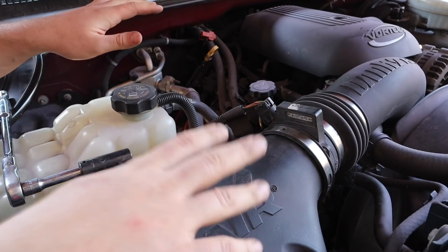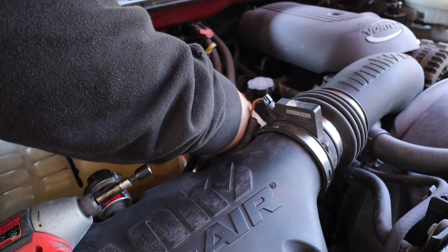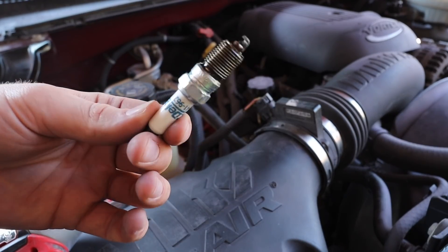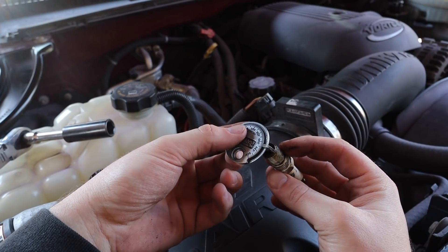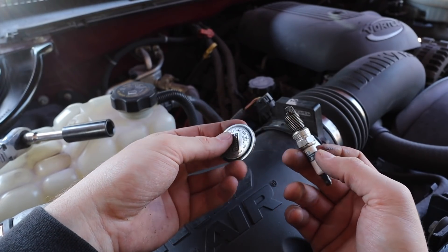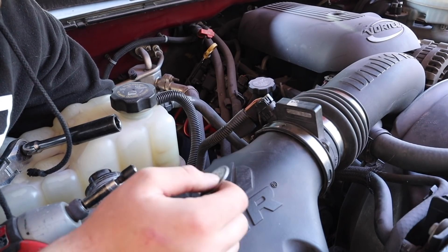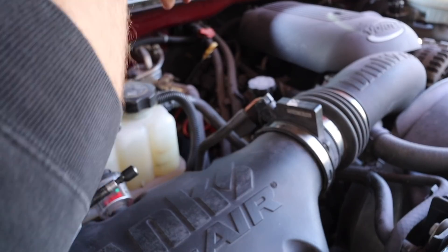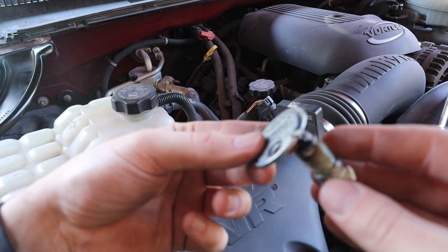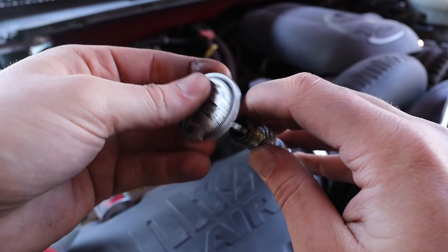Got the plug out. Sorry for the visual hindrance this time around. We'll check the gap on this plug — when I first pulled it out it gapped at about 0.37. There are so many confusing things going on with this motor, like iridium versus platinum plugs. There seem to be like 25 forums debating what spark plugs and gaps to use on this truck — it must be a really common situation.